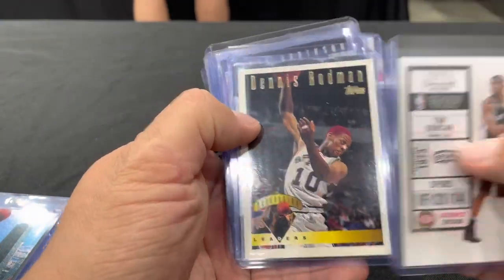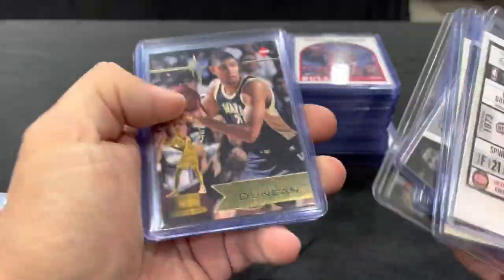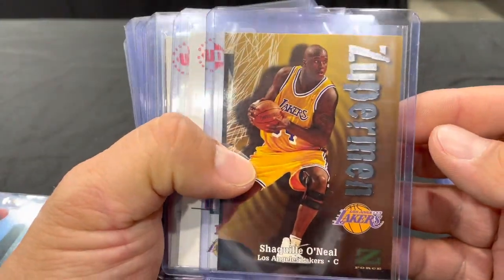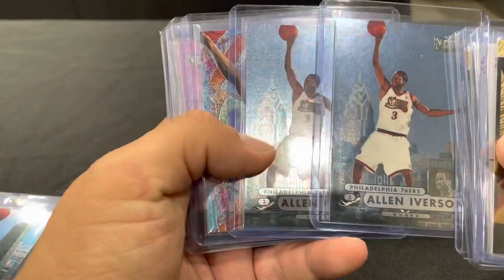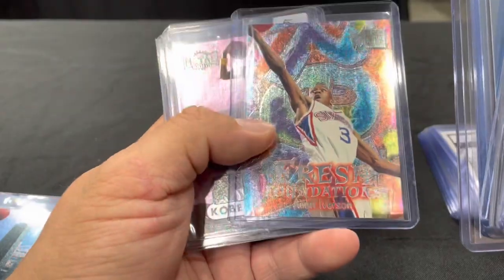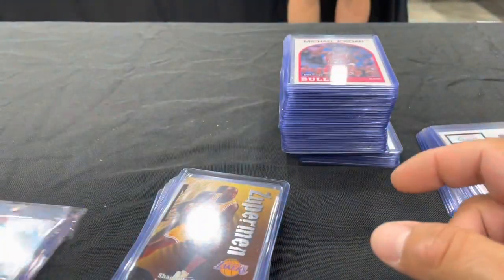Here's some of the Spurs stuff — really cool game-used Parker, some Duncan Robinson Clear Metal, that was cool. Then some random stuff: Z-Force Shaq, some Jam Master Kobes, a Z-Force Kobe, another Jam Master Kobe, Allen Iverson championships medals, another clear medal Iverson. Fresh Foundations, some Kobe medals, Kobe Pacific rookie, Garnett medal rookie, and a Jordan medal championship.